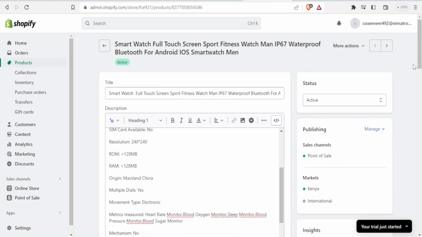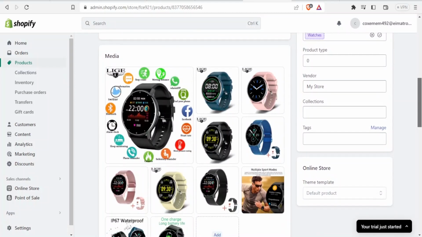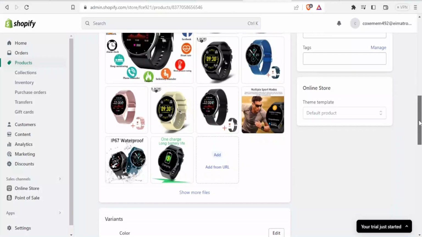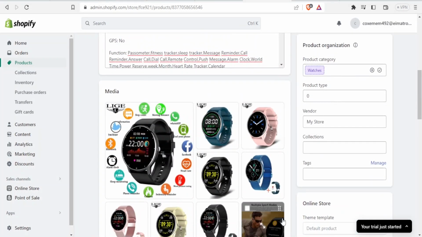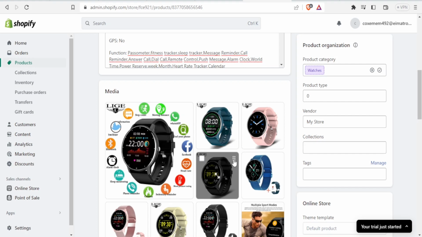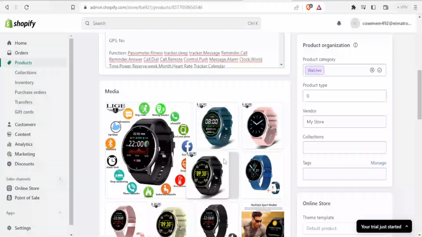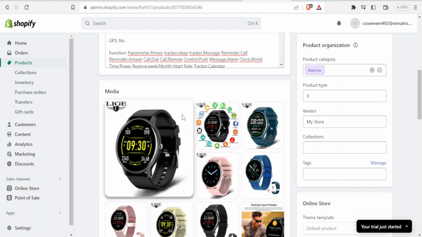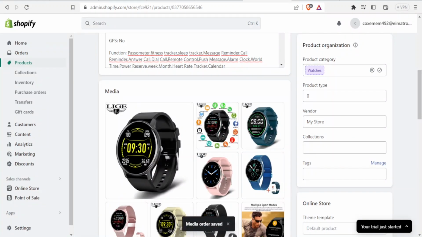And then down here on the media part, if I scroll down, you notice we have all these images. And if I feel a certain image would be the very first one I want at the top, let's say maybe I want, let me look for the best one that I feel. The one selected is okay, but let me just assume it was the blue one that I want to be at the top, or this black one without having all these icons around it. I'll simply come where it is, click at the four corners at the end, and then drag it and drop it. So now notice our media has been rearranged, or we have changed the order of our media.